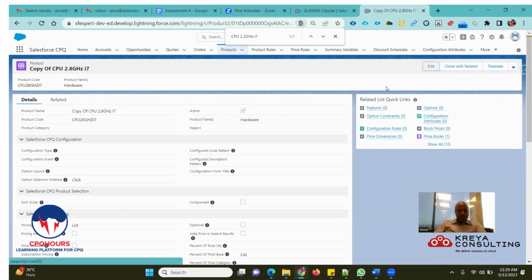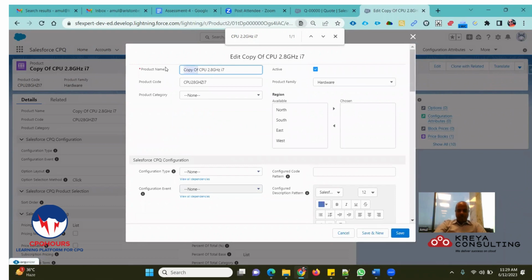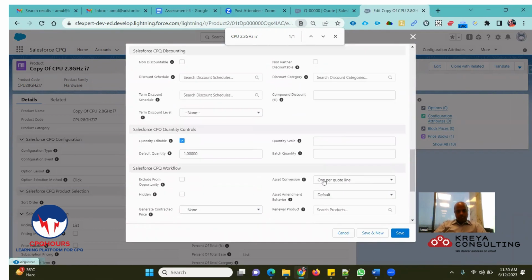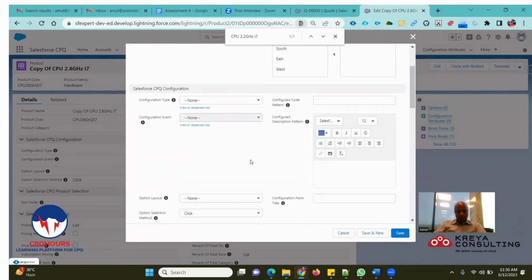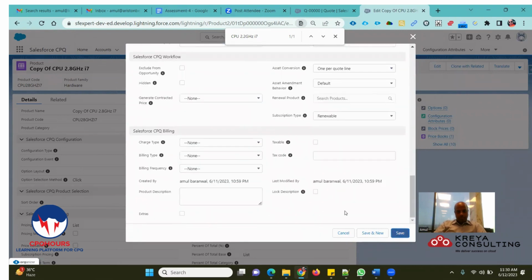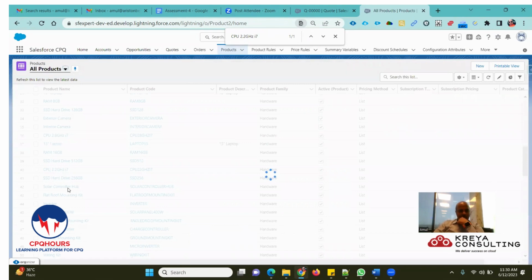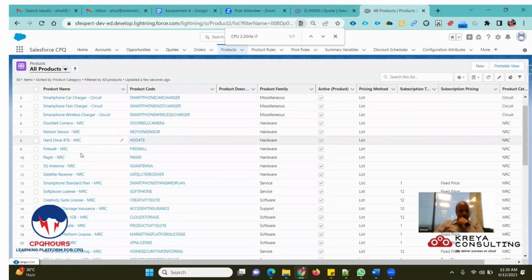So this new product got created. I'm changing the name to CPU 3.2 gigahertz. Now for this product, I need to add it as an option of the bundle called laptop.